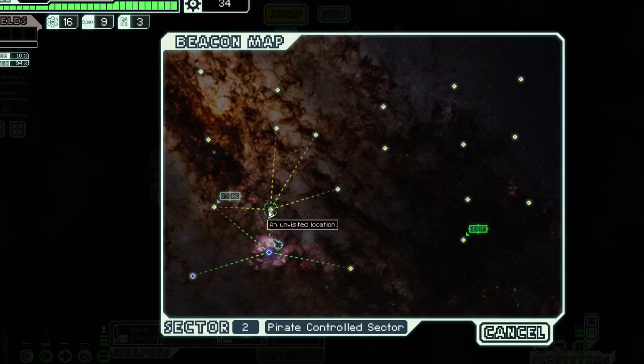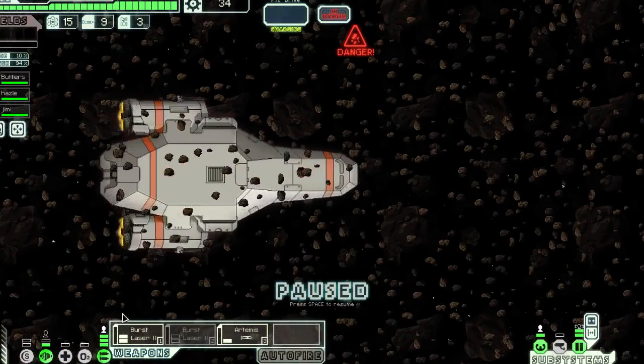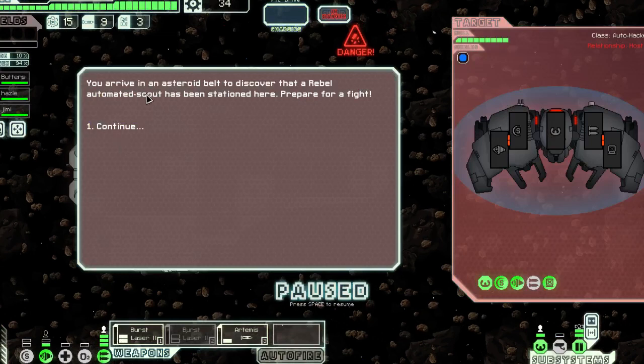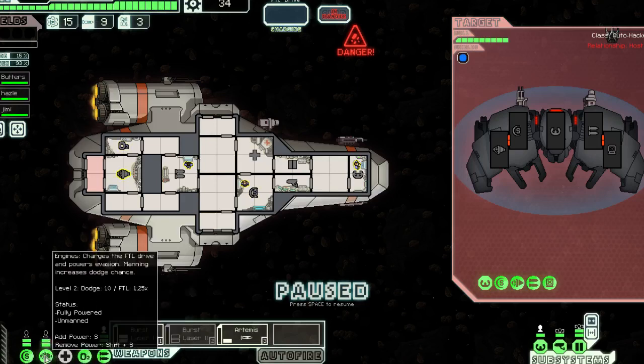All right, so let's get over here. So first things first, it kind of, asteroid belt. We arrived at the asteroid belt to discover that a rebel automated scout has been stationed here. Prepare to fight. All right, so it's sending out a hacker device. So first of all, we're going to turn our shields back on, and we're going to turn our oxygen back on because that's very important.